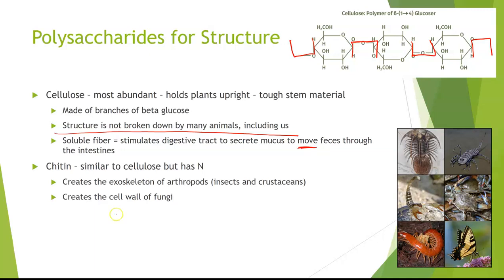In other animals, they have a polysaccharide for structure called chitin. It is mostly found in the exoskeleton of arthropods, which are insects and crustaceans, as seen over here in this diagram. It also is found in fungi, like mushrooms, and it makes up the cell wall of those. Again, these are for structure, so it's a very thick, tough material that is designed to give some kind of shape to whatever organism it is. So that is part 1 of macromolecules.